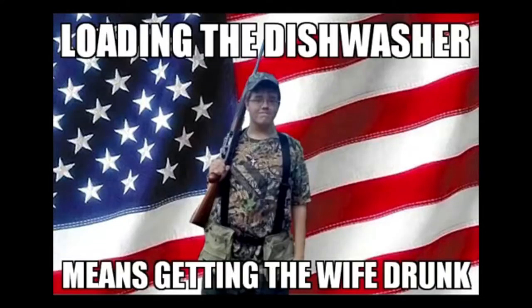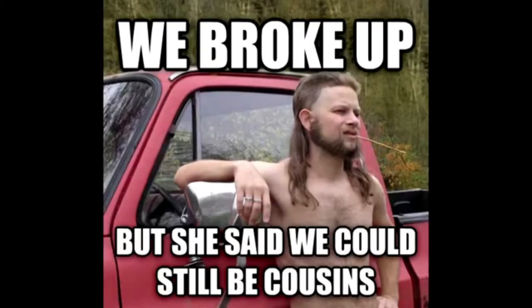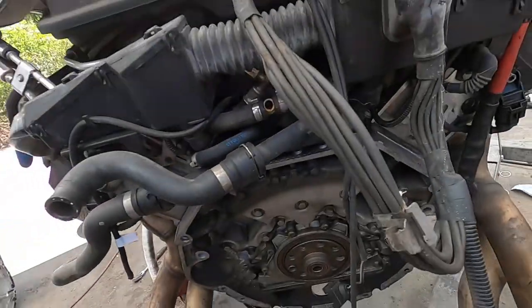But first, let's get to some bullshit. So I ran into a situation where I can't get the pilot bearing out. So I'm gonna show you the redneck way. Now by redneck, I don't mean to offend anybody, but the stereotypes are there. So, you know, it is what it is. Hopefully it works. On how to get the pilot bearing out of the back of your crankshaft when you take off your transmission. So here we go.